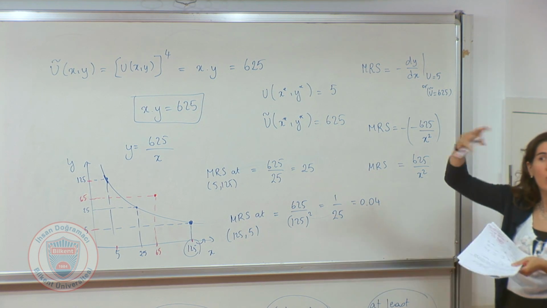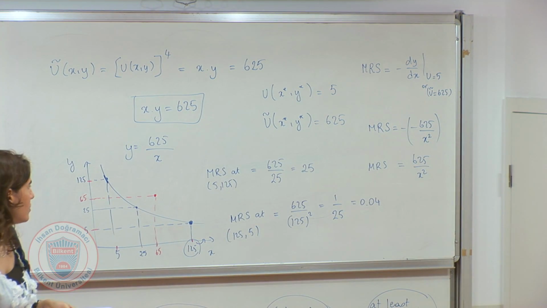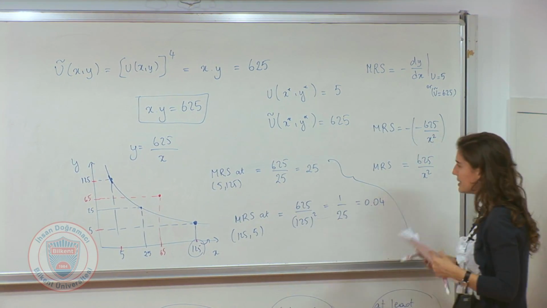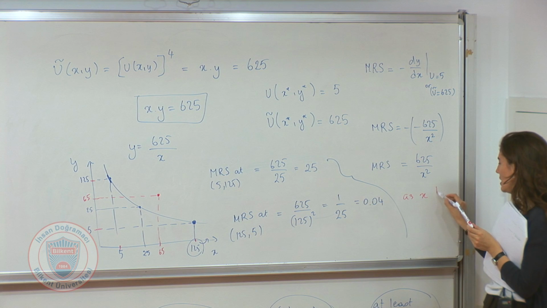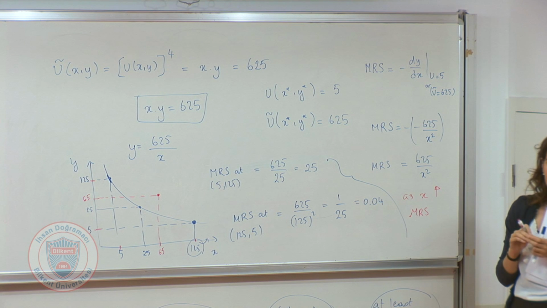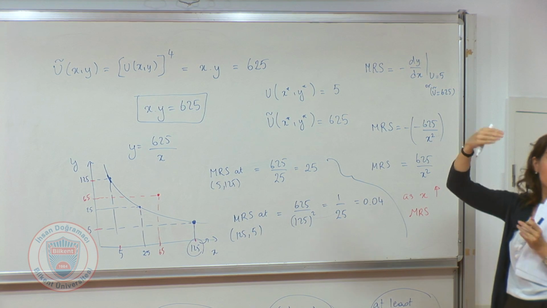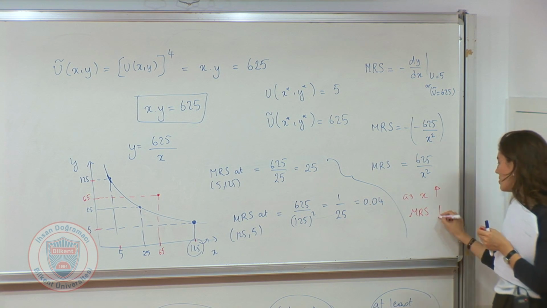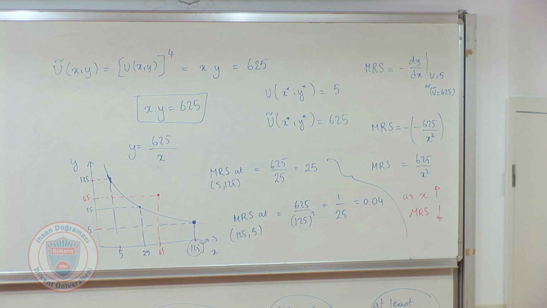So you see that you can always interpret these numbers. They have a meaning, right? They're not just numbers, okay? So this is basically the case. So clearly, here what we could see, or you can actually see it through here too, right? As x increases, marginal rate of substitution, as x increases, I have more drinks, then the amount of pizzas I'm willing to give up will decrease, right? So marginal rate of substitution will decrease. Okay, so you see that we can actually show all of this via math.